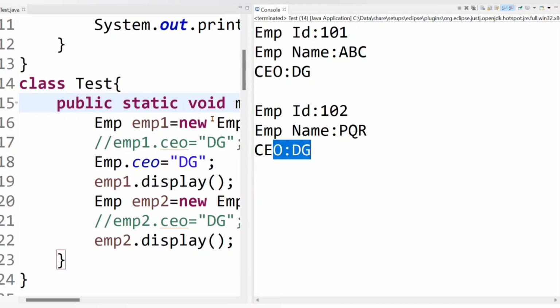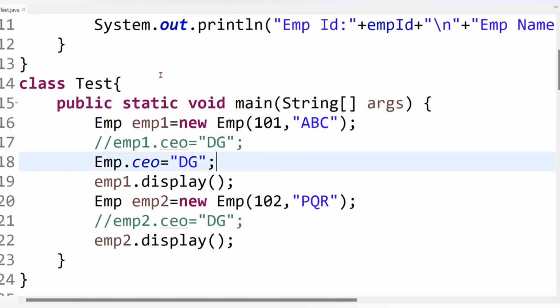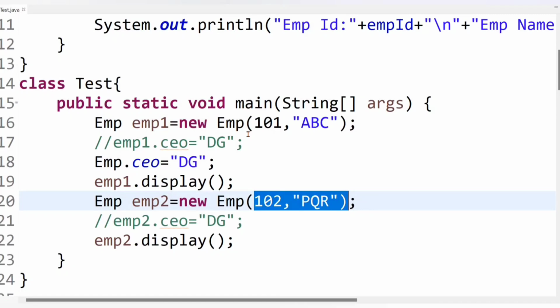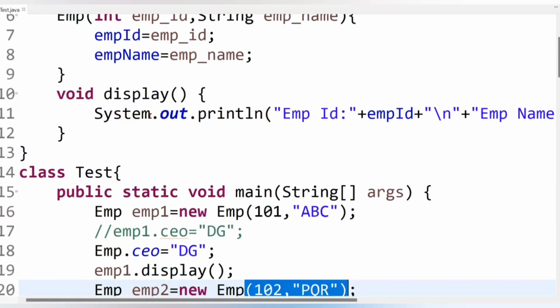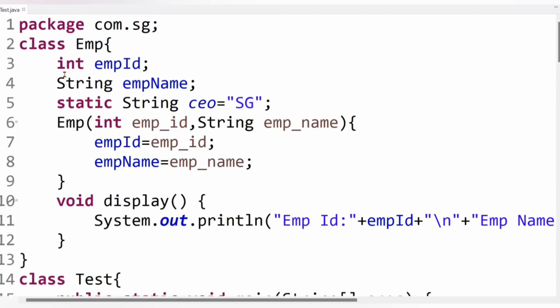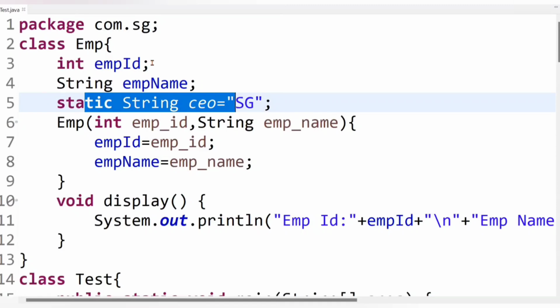Clear? And you can see here, there is no repetition of code because we have declared the commonly used variable CEO as static, so that all objects can share it, and due to doing this, the code repetition problem also gets resolved. So in this way we can use static variables in a program to make the program more memory efficient.